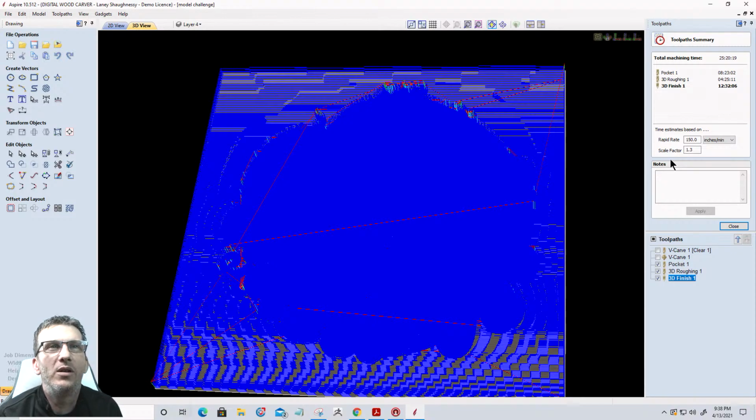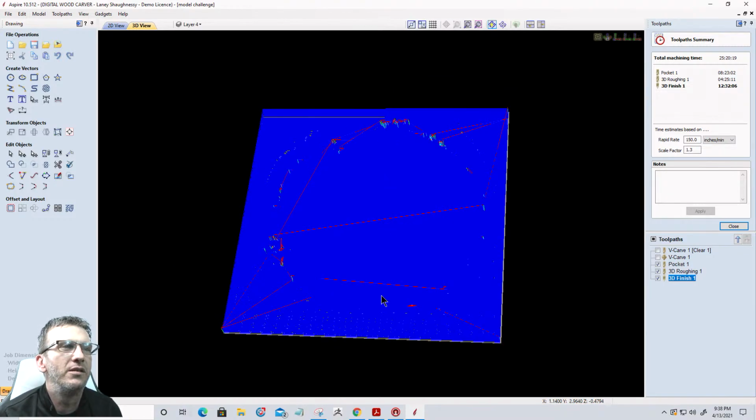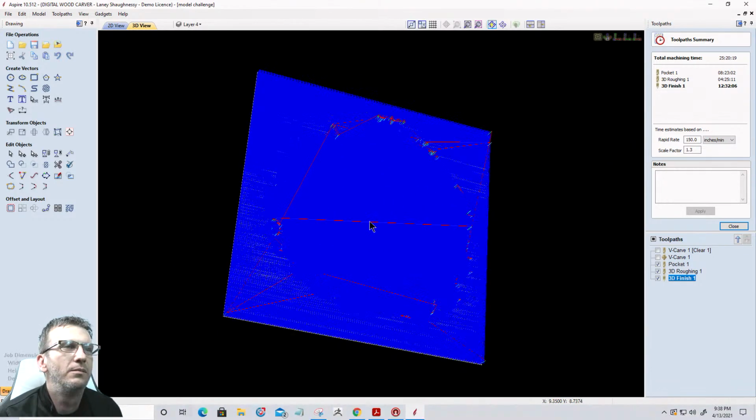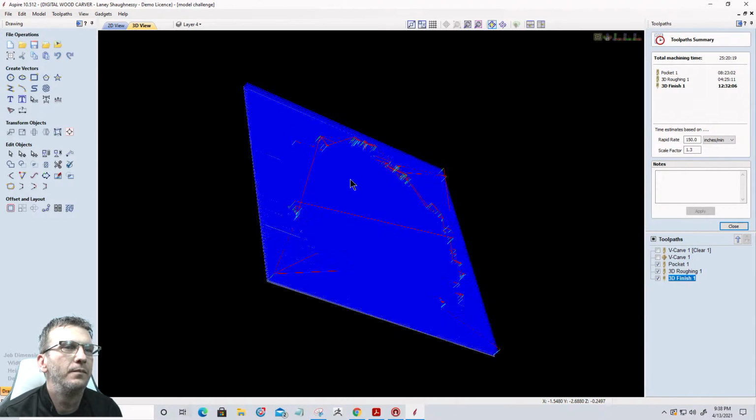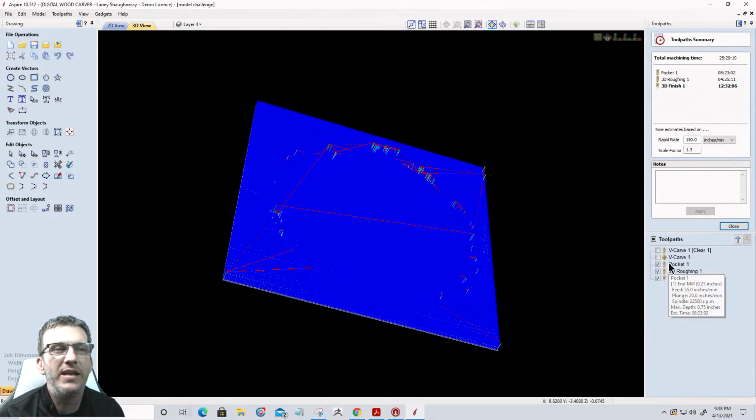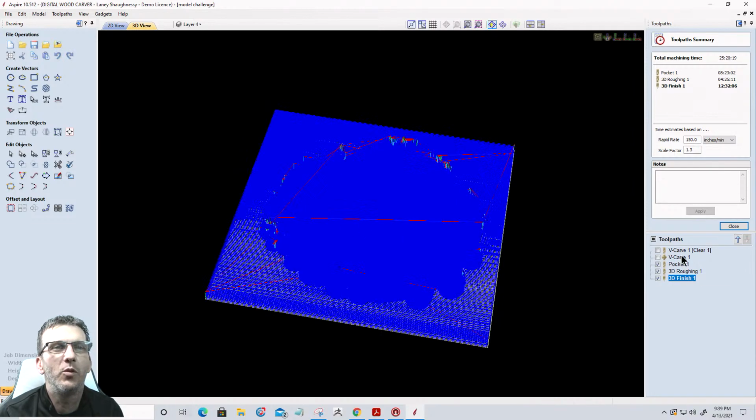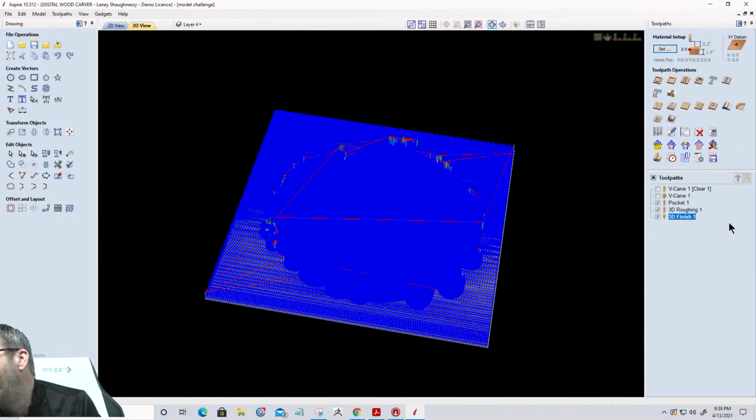So 8 hours for the pocket cut, 4 hours for the 3D rough cut, and 12 hours and 32 minutes for the 3D finish cut for a 24-inch by 24-inch board, running the speeds that my bits run. So 25 hours and 20 minutes. So we were all wrong.